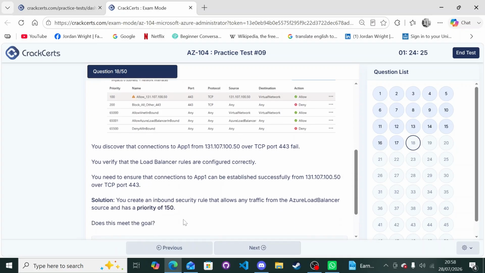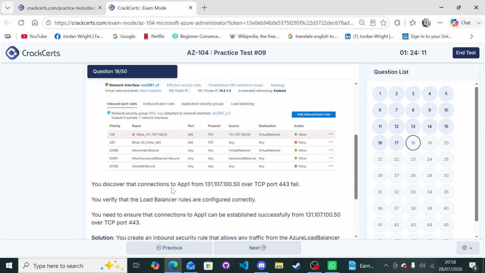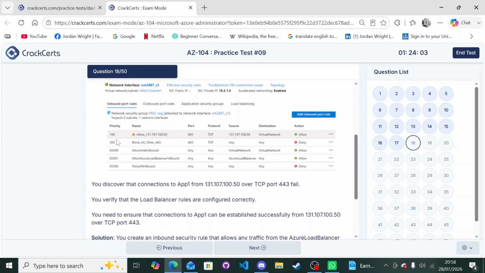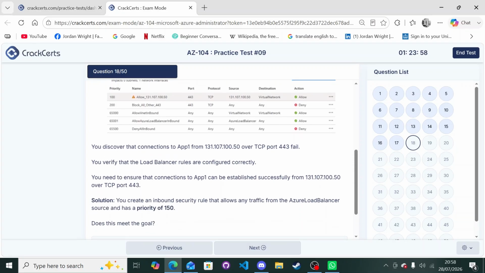Ooh. It allows any traffic. I'm going to say no for that one because it's between 100 and 200.